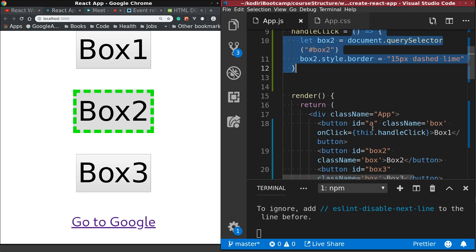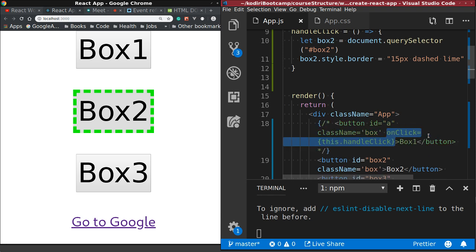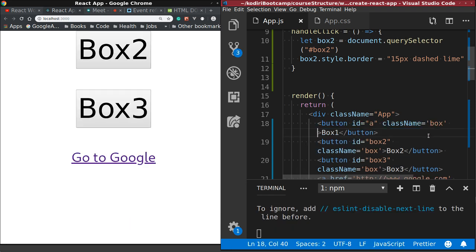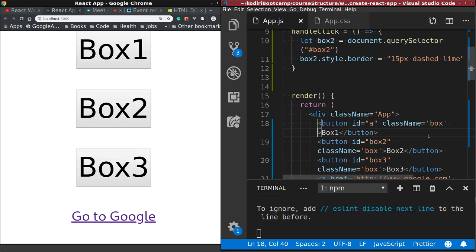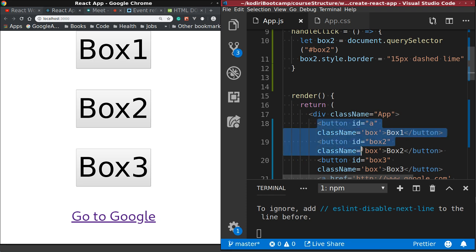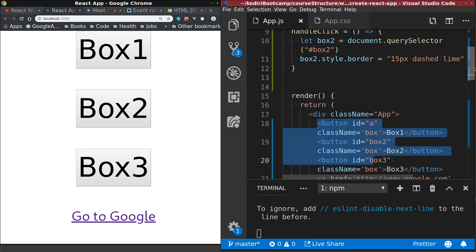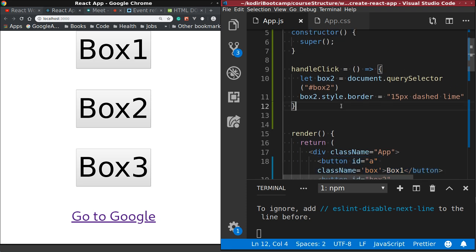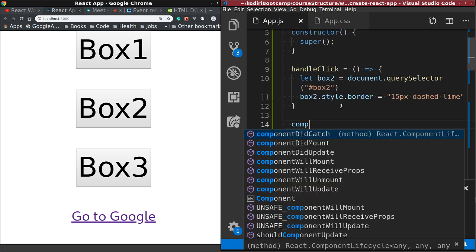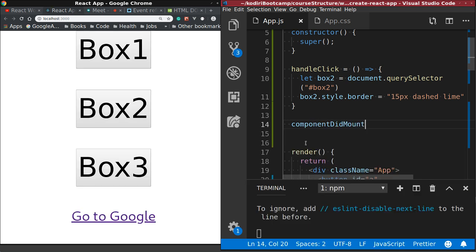Let's say that we didn't want to write anything down here. We'll leave the button there, but okay, I'll just delete it for now. Let's say we just wanted to have our markup down there, clear, no event handlers in there. So we could render that markup straight away, and then perhaps we might want to add some event listeners into componentDidMount, for example.